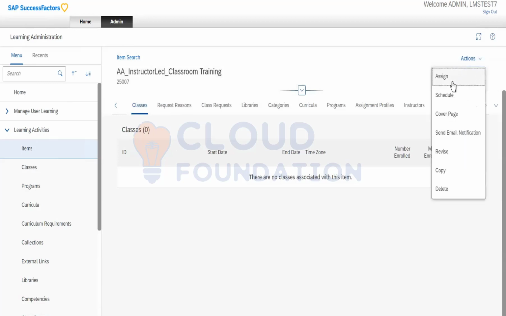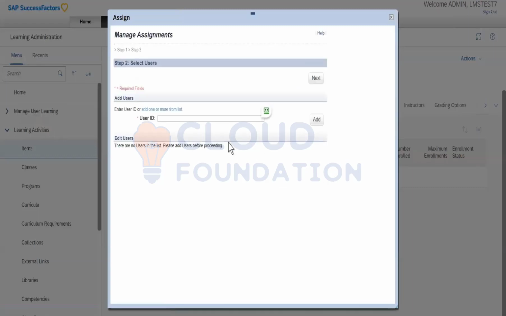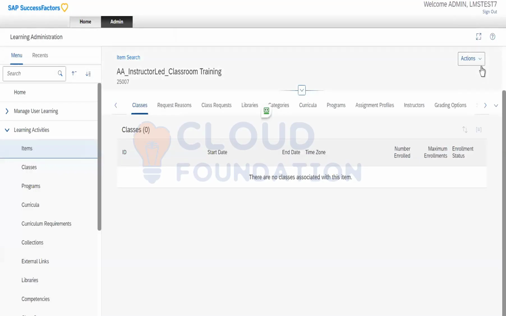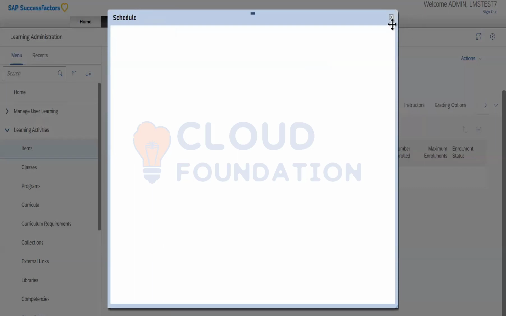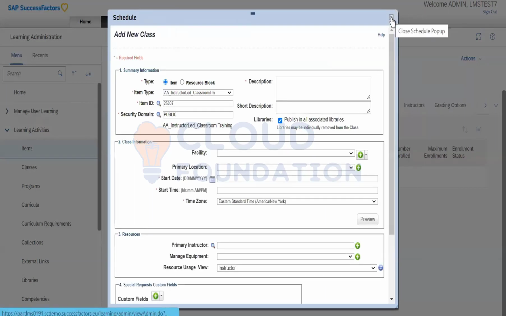Yes, let's say I assign to a new employee user ID. Let me show you the email notification. Say I have a class, and I changed the class setup.